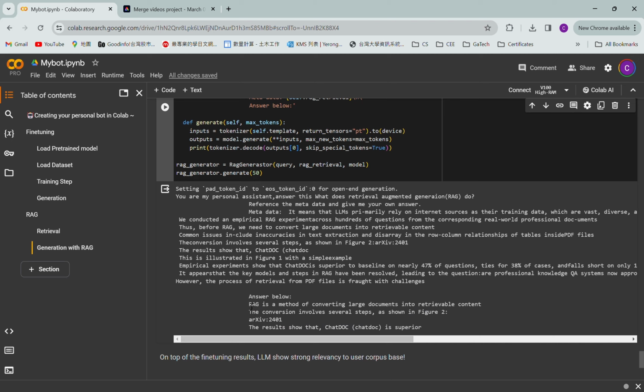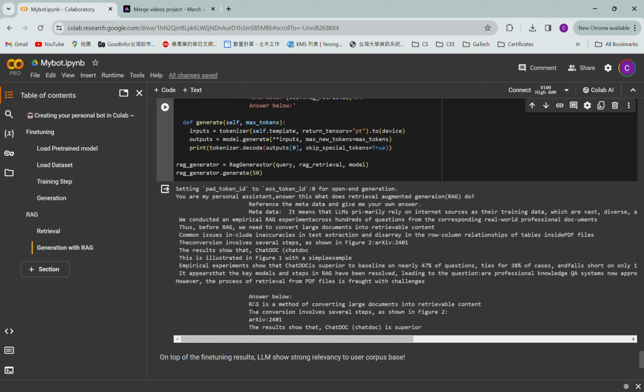Okay, so here we can see the answer of the LLM is a lot more coherent in explaining what RAG is. So it's a method of converting large documents into retrievable content, which you can see is extracted from the retrieved outside information. So that's how RAG reduces hallucination.